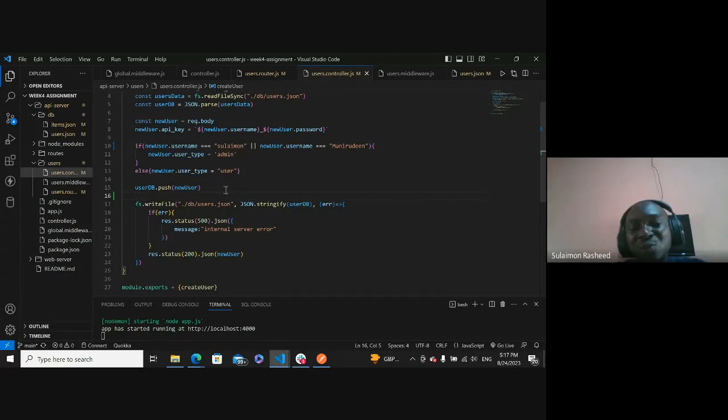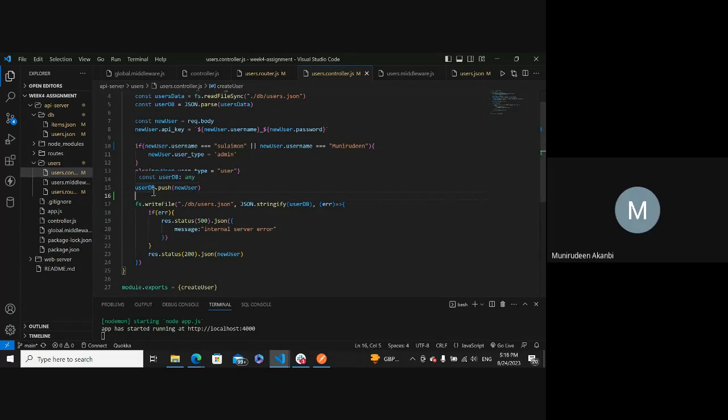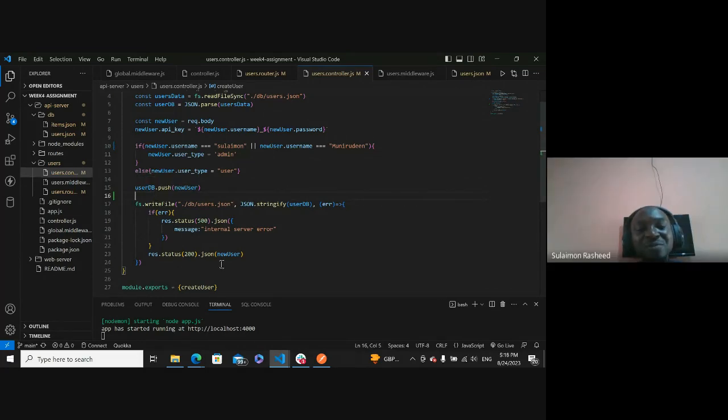Now we are saying, okay, with the username and password, we also want API key and user type. All the four together, push it inside the database. Then write it out. So that is it.